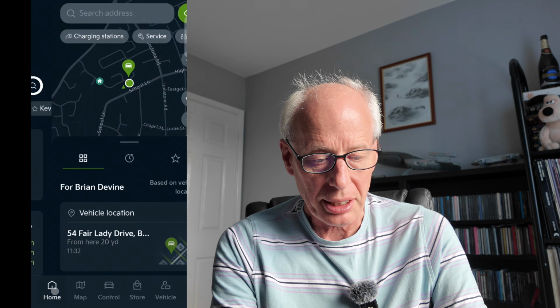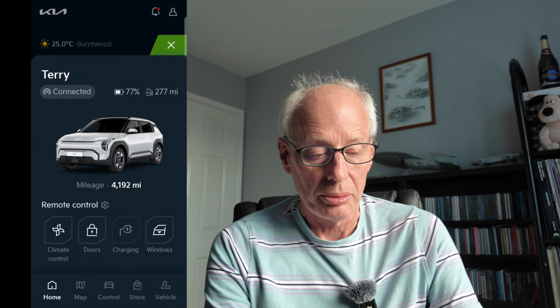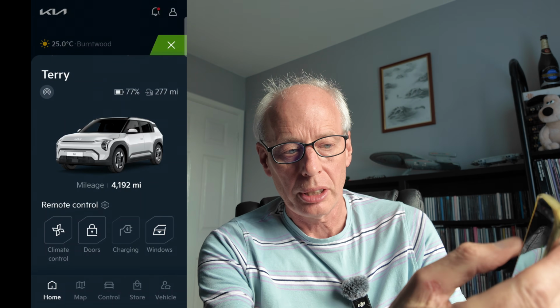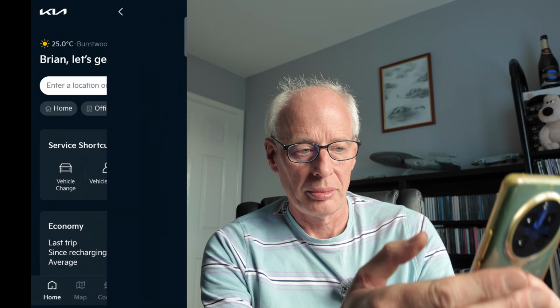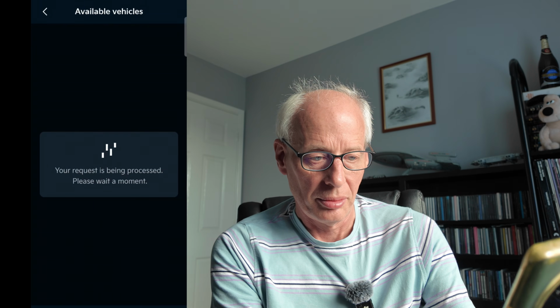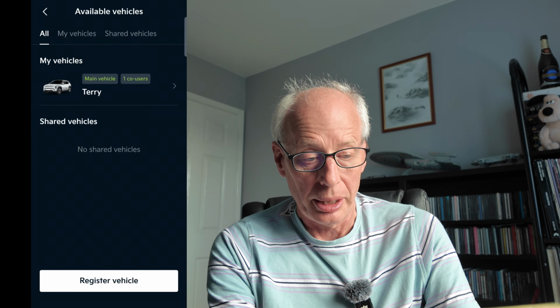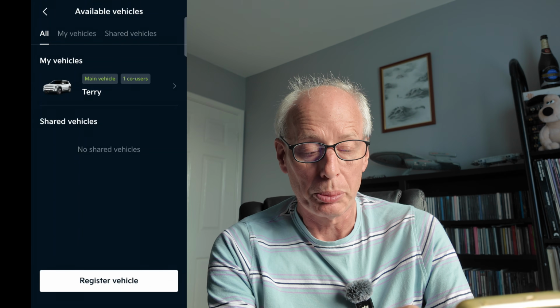Right, I was asked how you change the vehicle. Normally when you open the app, you get the remote control on the first home screen. But if you close that down, behind it, you've got vehicle change. And that is where you manage your other vehicles. If you're already managing multiple vehicles on Kia Connect, it should just bring the settings across.